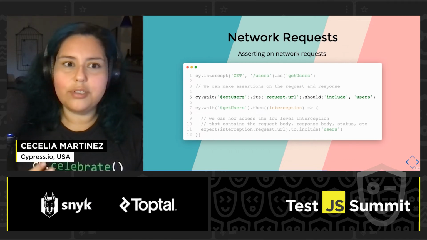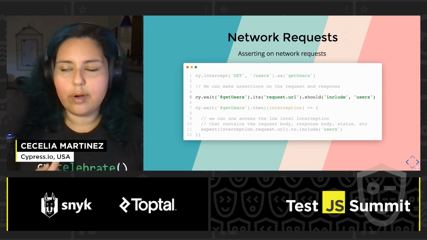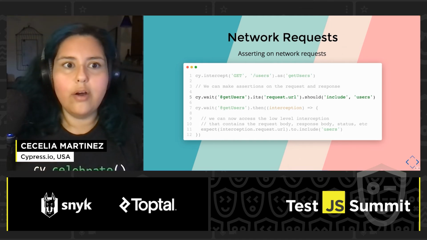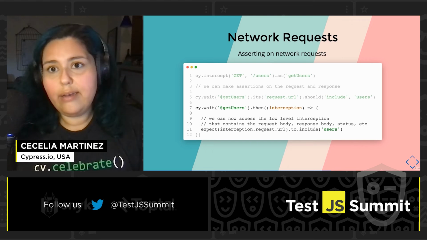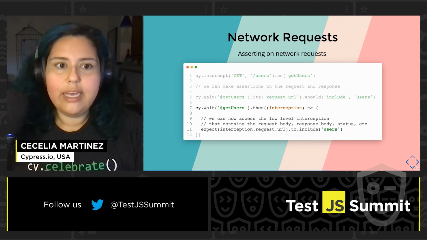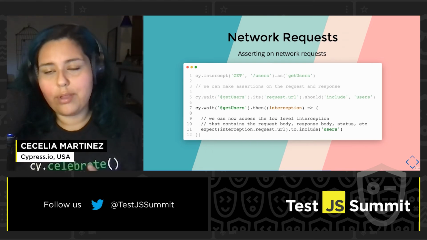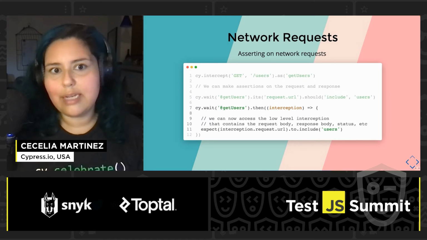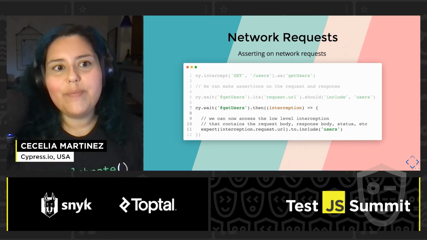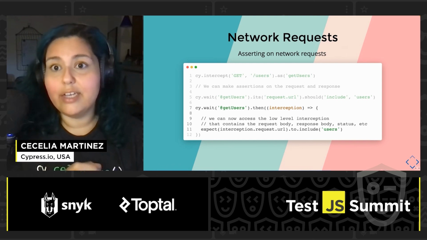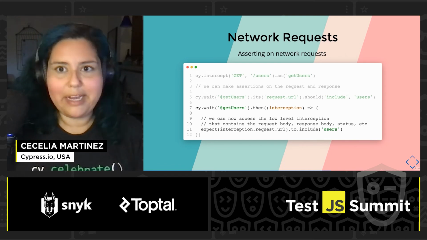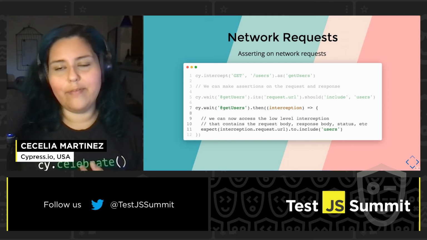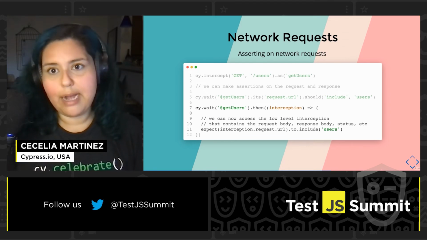There are certain things available, like request.body and request.status, that you can chain directly off of. Or you can use a .then and grab the interception in order to access any of the lower level interception properties. That would be the request, the response, the headers, status, everything that you could possibly need. And then you can use that same expect assertion syntax to make sure that the request that went out or the response that came back was actually what it should have been to validate the behavior of your application.